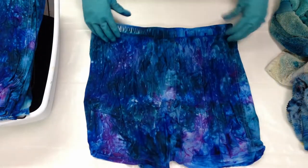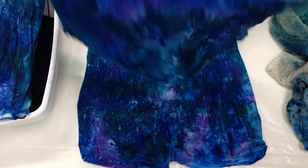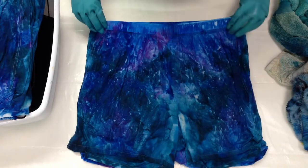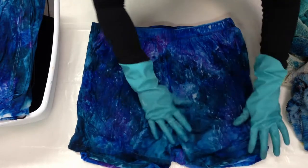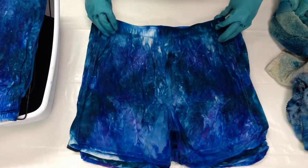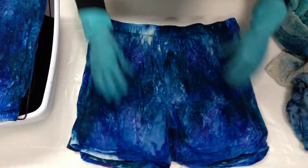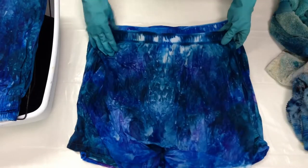So here is the top one. And those look delicious. And here's the second one under. Equally delightful. Maybe a little pale in the you know where. Okay, and then here's the third one. Things are still going well. A little white up at the waistband, but not too bad. A little white on the back there too.